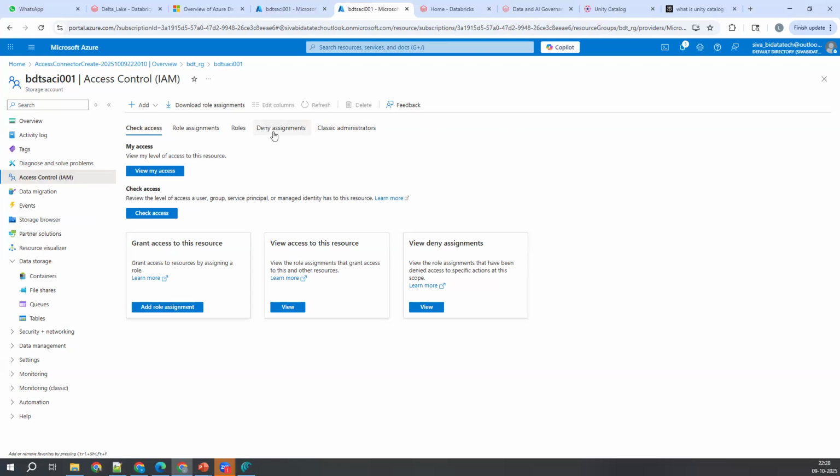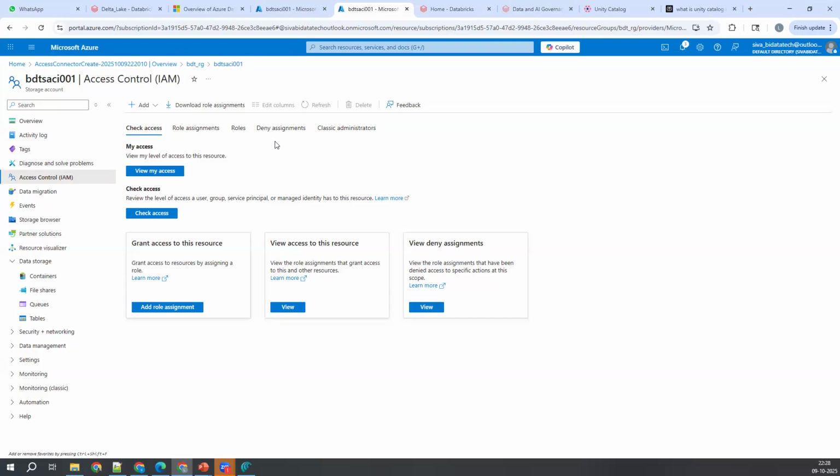Okay, so what is the next step that I need to do? When I say database, what are all the different types of objects you're going to create? Schema, table, view, function, user, role, like that we create different types of objects, right? So all these are actually metadata, right? So in the Unity catalog, we need to store that metadata in some place, right? That is what we are going to do.